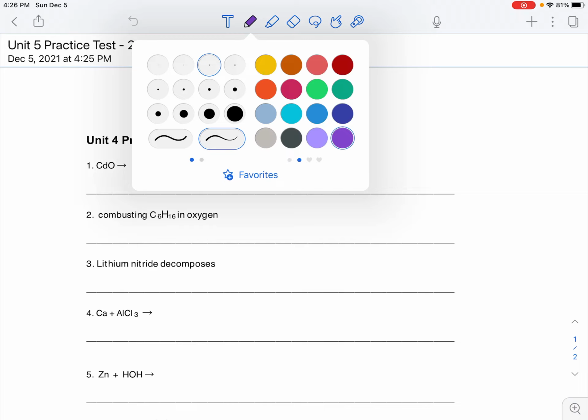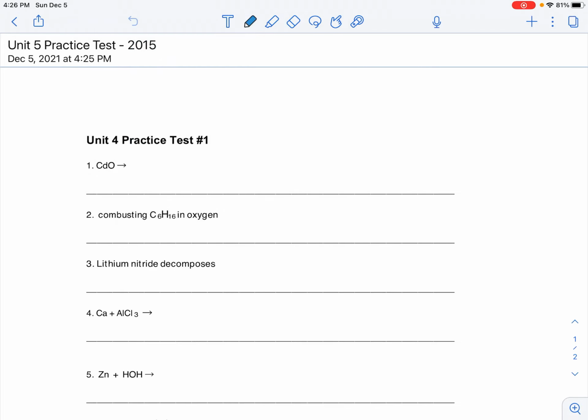Welcome to practice test number 1 for the Unit 4 test on writing reactions. Let's run through the answers, shall we? First one. You're going to break this apart. It's called a decomposition reaction. Got cadmium oxide. There you break it apart into cadmium and also oxygen, but don't forget that oxygen is a sneaky 7, so it gets a 2, and you balance it by putting some 2s out there, and you're done.